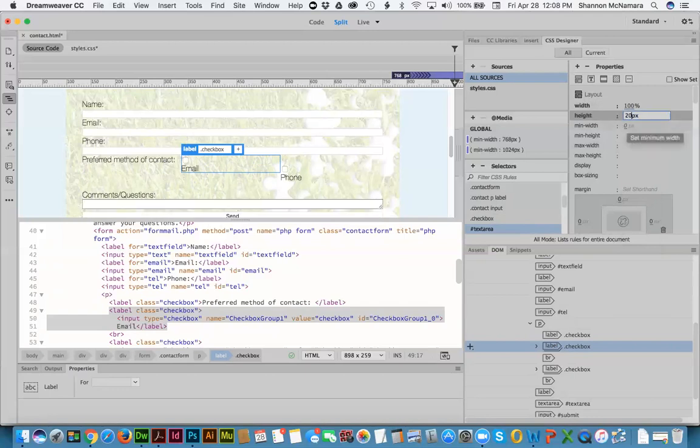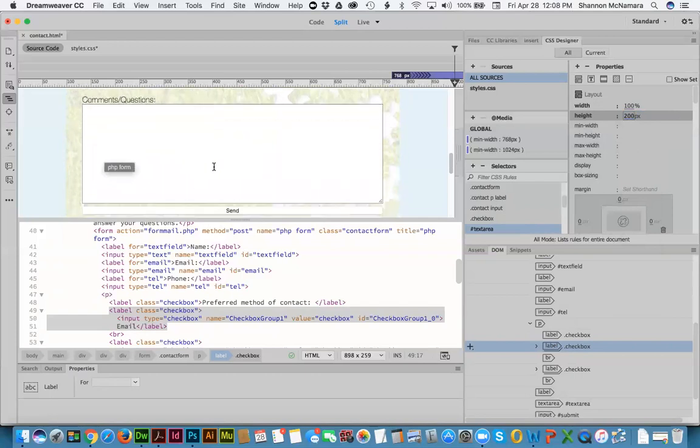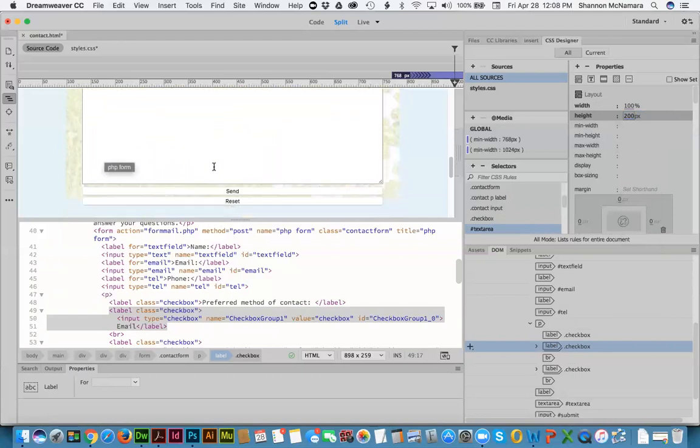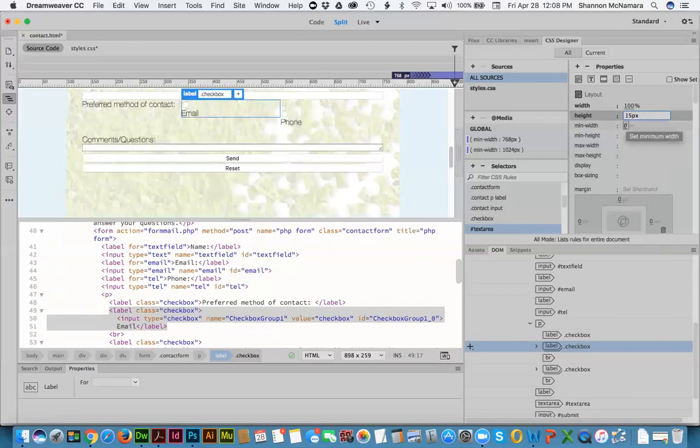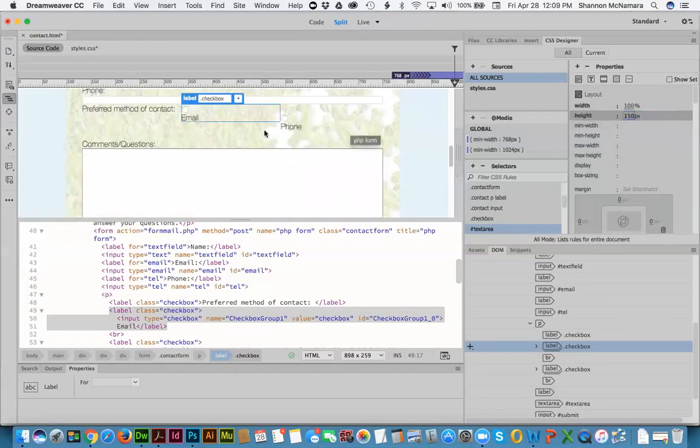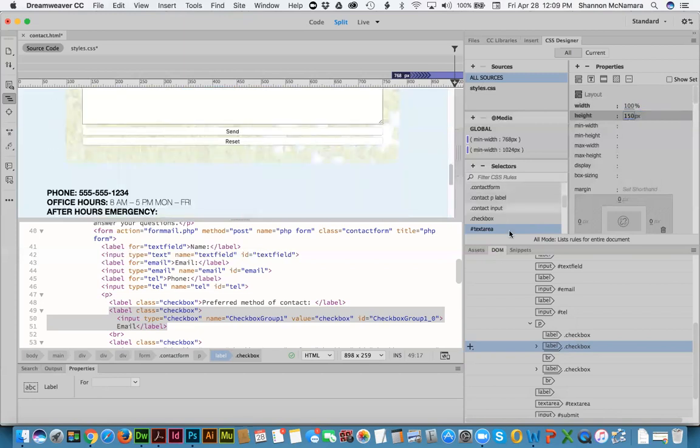So it looks like a good amount of space that they can type in. And you'll notice when I put in the inputs, it changed that send and resend button. So we need to fix that. Or maybe that height's a little bit big. Let's try 150. There we go. All right, so next I need to do the submit and my reset button.